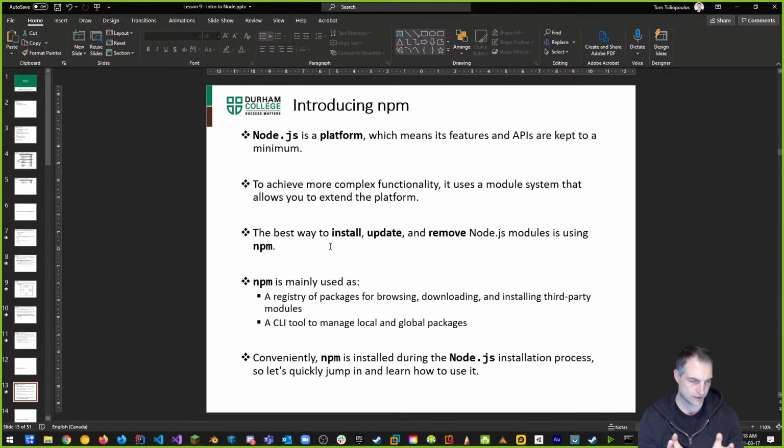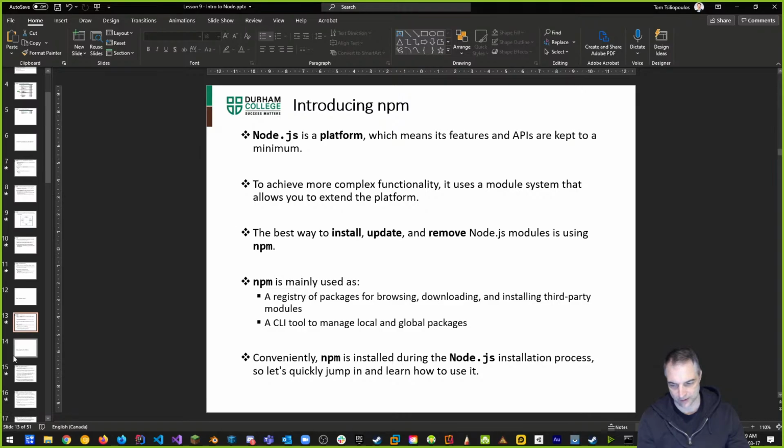So if I want to log in, I can download some kind of authentication package. If I want to connect to a database, I can download some kind of third-party connection package. If I want to create routing, I can download some kind of middleware package, right? Those are the ways we do things with Node and NPM. So think about Node as a platform with a bunch of APIs we can connect to.